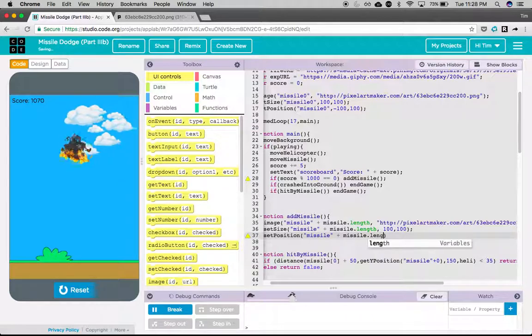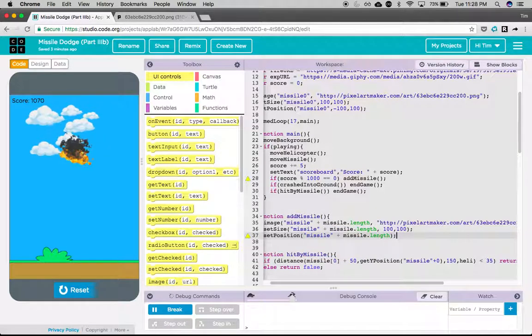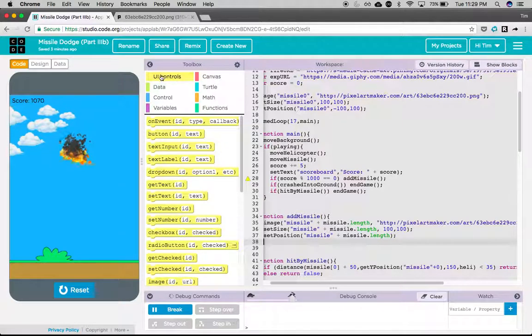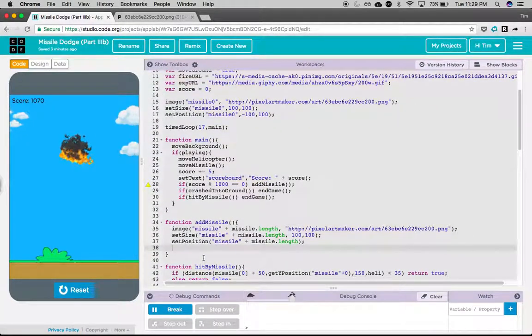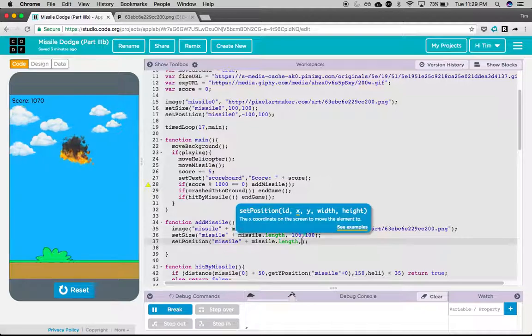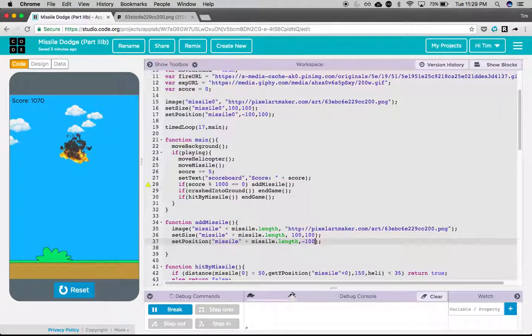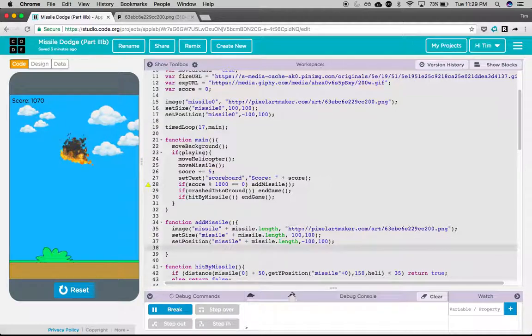Length. All right. Let me close this toolbox so that we can see that code a little better. Perfect. So now we're adding another missile. Oh, I guess I actually set the position. We're going to set it off the screen, -100, and we'll put it at 100. Perfect.